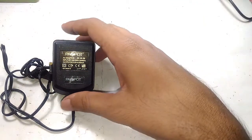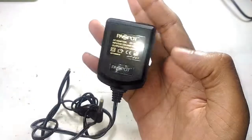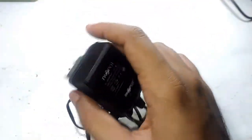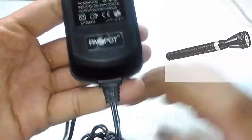So in today's episode, let's take a look at a charger made by a company called Pazpot. Now this is a brand that is available in the UAE, and this particular charger is associated with a rechargeable flashlight. I don't have the flashlight with me at the moment, but I shall put a picture of that on the screen right now. So let's take a look at the description.